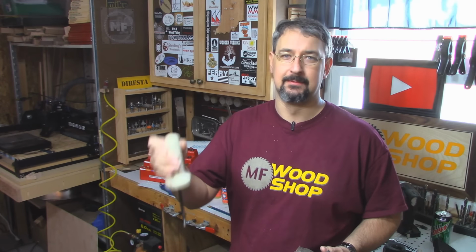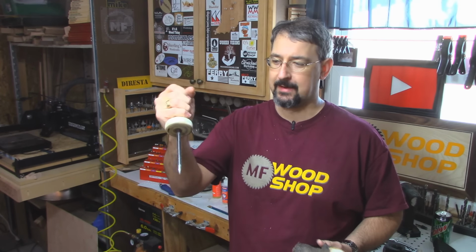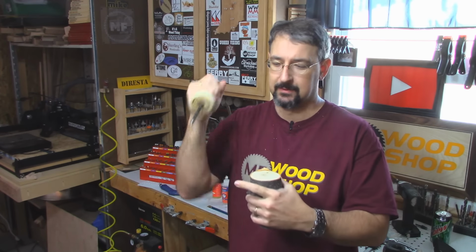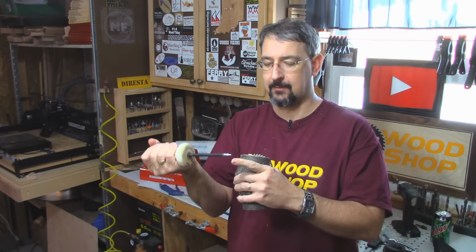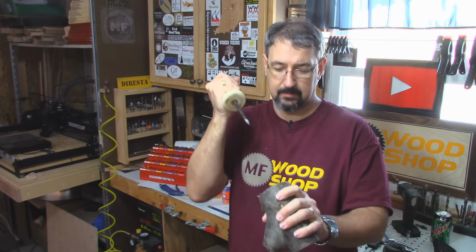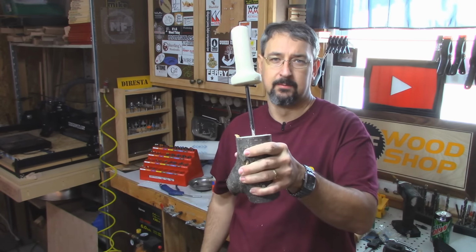It's a simple handle. Holds very tight in your hands. I put a little palm or a hilt down here so it doesn't slide off. And I ground that to a pretty precise point. It holds in quite well.